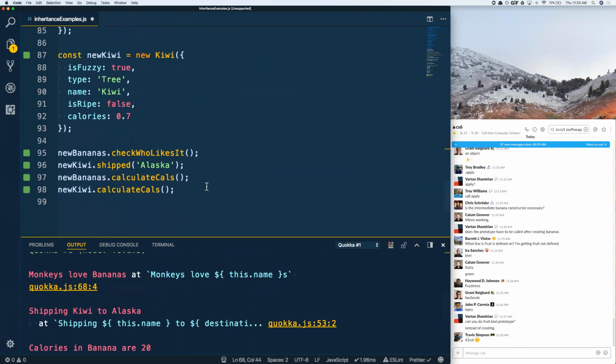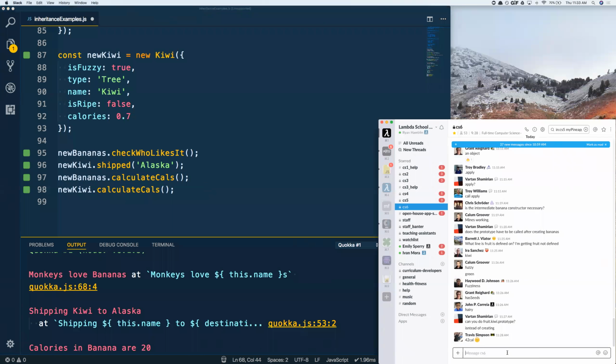What do you guys think would happen? This is the point that I'm going to try and drive home to you right now. What do you all think would happen if I simply now tried to call new kiwi.checkWhoLikesIt? And this may be a trick question or may be very straightforward depending on how you're thinking about it. Let me just do this message, and everyone just vote.